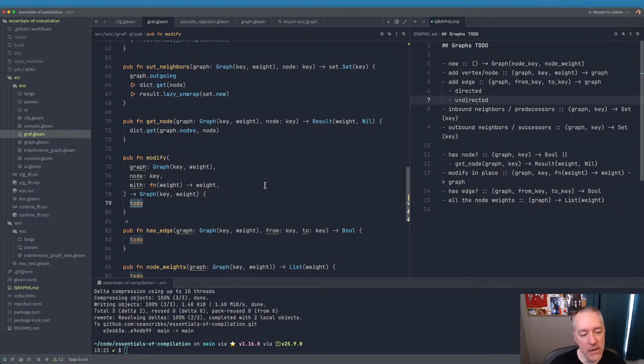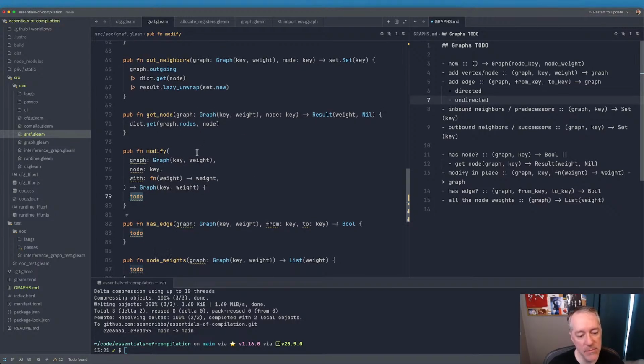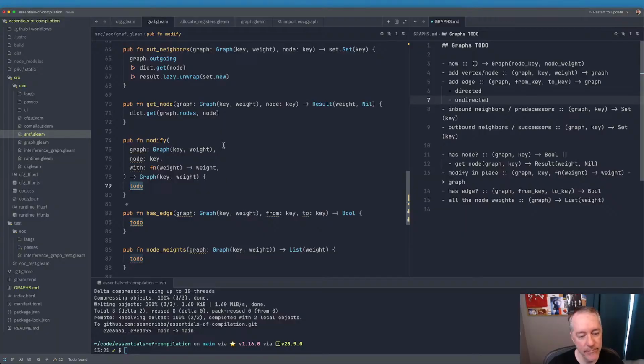Okay, so here's where we have this modify thing, which is to update the weight of a node in place.